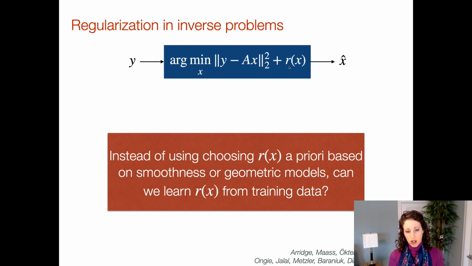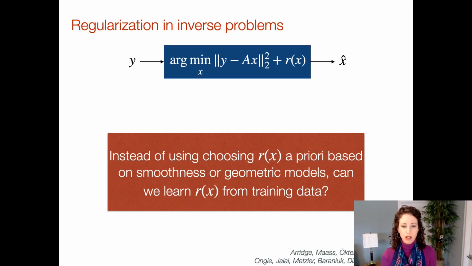But all of the methods I've talked about so far choose this regularizer a priori based on something like smoothness or a geometric model of the content of images. But more recently, researchers have been considering trying to actually learn good regularizers using training data. And there's actually been quite a bit of literature in this area. I'm just referencing two recent tutorial or review articles that give a broad overview of the literature.